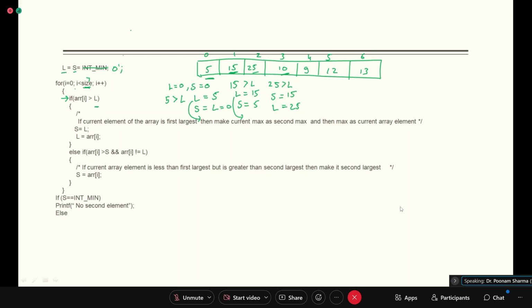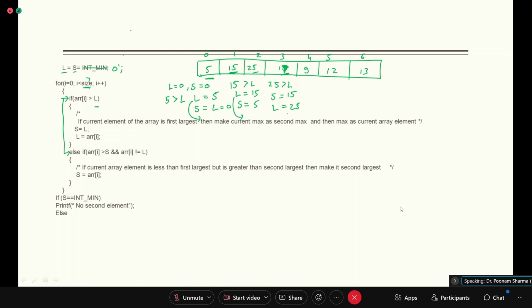So it won't go to the if, it will go to the else. Now what do we have to check? Whether this value is greater than the second largest or not. It is definitely not the largest one, but it can be the second largest, no? So if it is less than the largest value, for example, if it is 17.